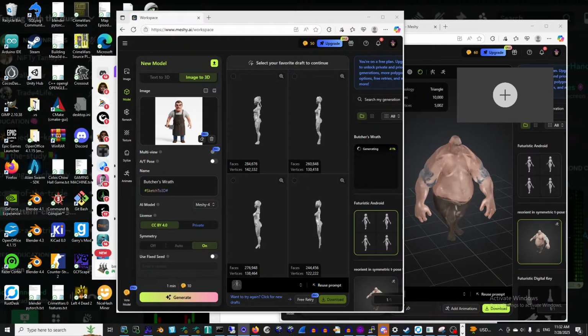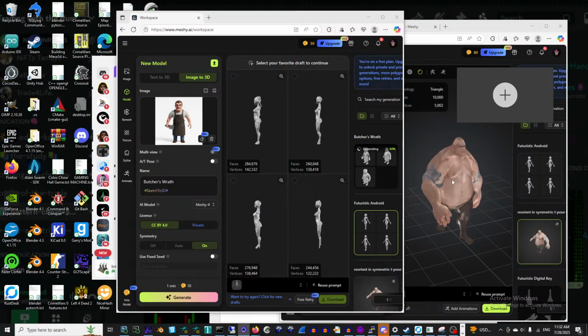So we hit generate. It takes about a minute.